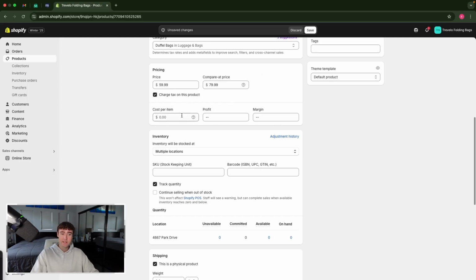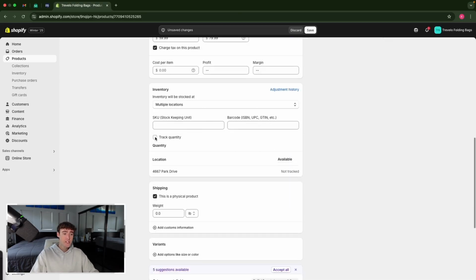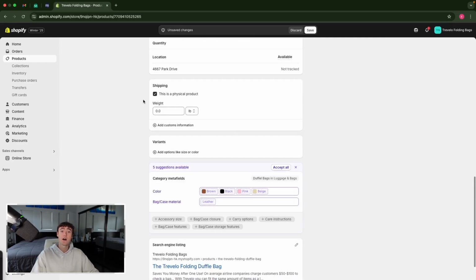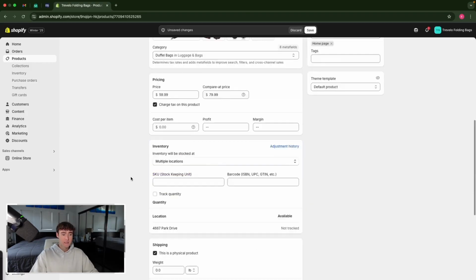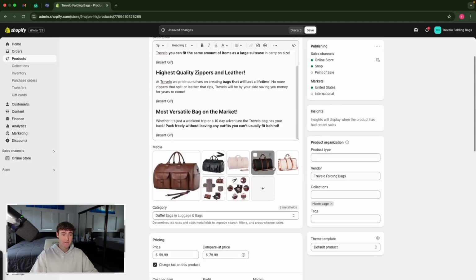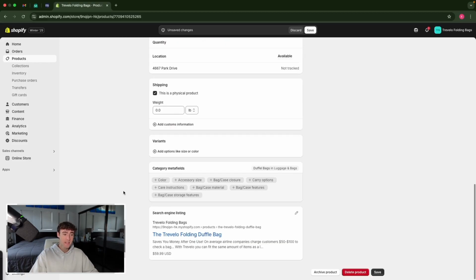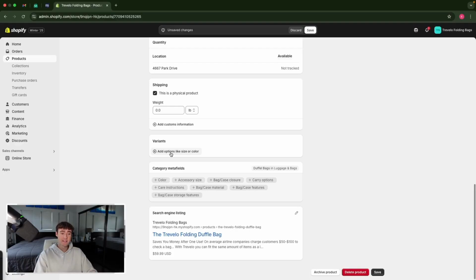Keep this checked, we don't have to fill this out, and you want to uncheck this track quantity box right here. Shipping, we don't have to figure out as AutoDS will be doing that for us, but the variants we do have to configure. Coming back up to the photos, you will see I have 5 different color options, meaning I have to make 5 different variants. Your product could have none, it might have even more, maybe shoe sizes, clothing sizes, but it's all going to be added in the same if you have any.